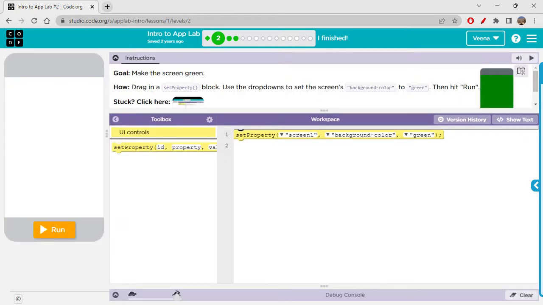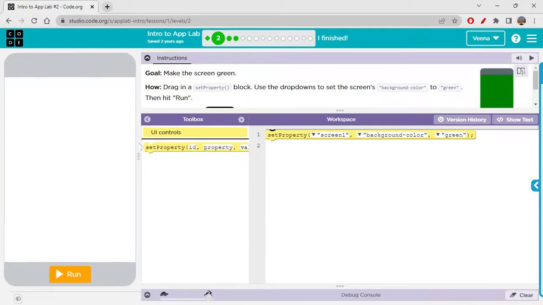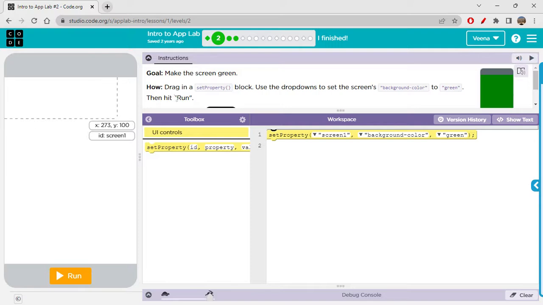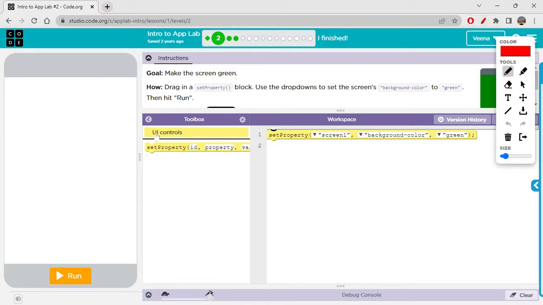So we are going to have a first activity here. Let me just give you a brief on how this interface works again, right? So this is going to be the mobile simulator. On the mobile simulator you're going to see how your design and blocks work. So here mostly you will be running and testing your application, and designing your application here. It's a flexible interface. It looks like a mobile phone, and it shows how you can design your app.